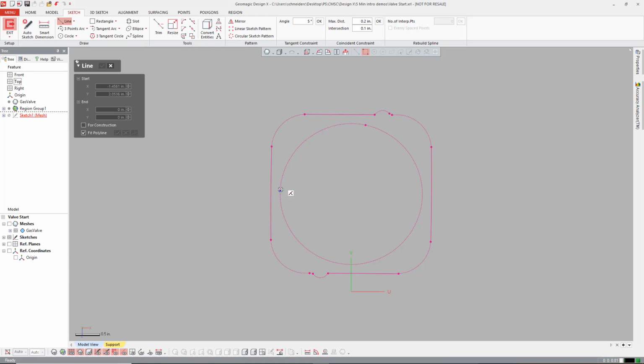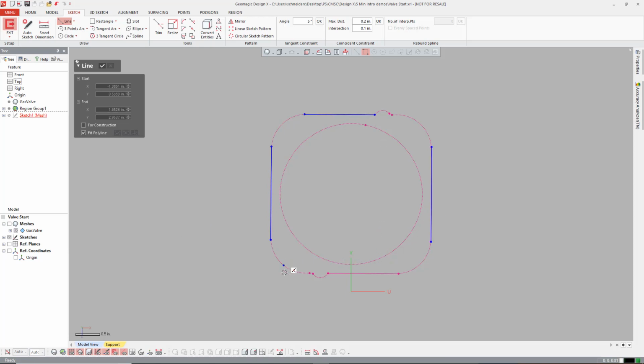If I come over here and highlight the side of the part, the software is going to try to fit a straight line to it. I can just click and it'll apply this blue CAD line to this pink polyline. So I can go in and easily model the outside of my part.